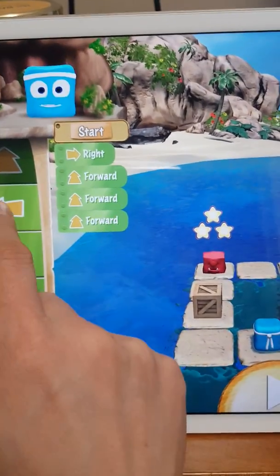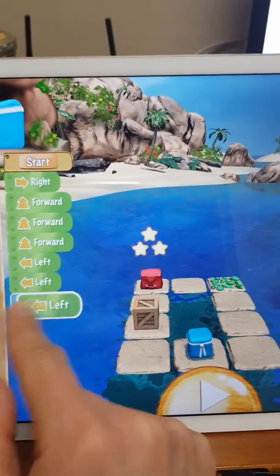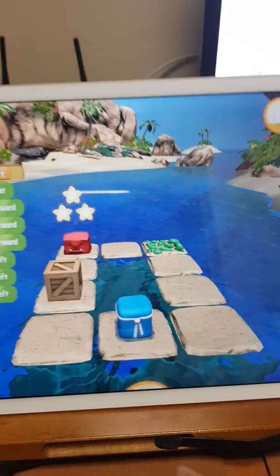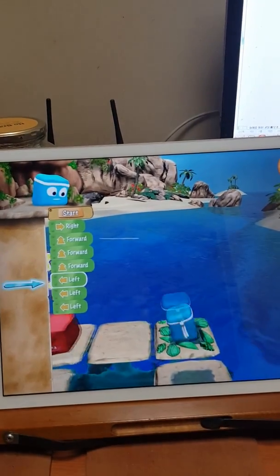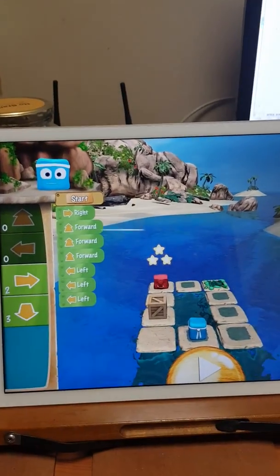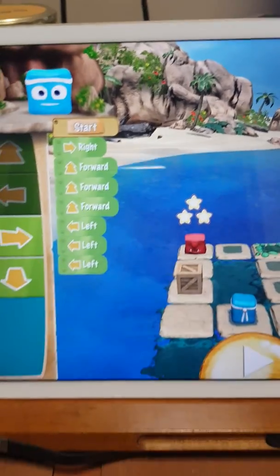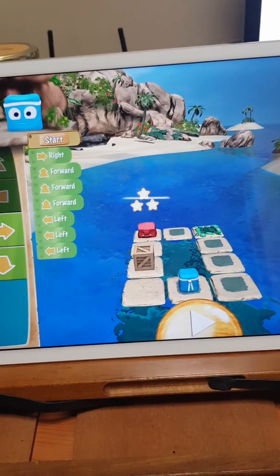And the next 3 steps. And then let's go. Oopsie, I have been eaten by the monster. So, what is the best way to go without being eaten by the monster?